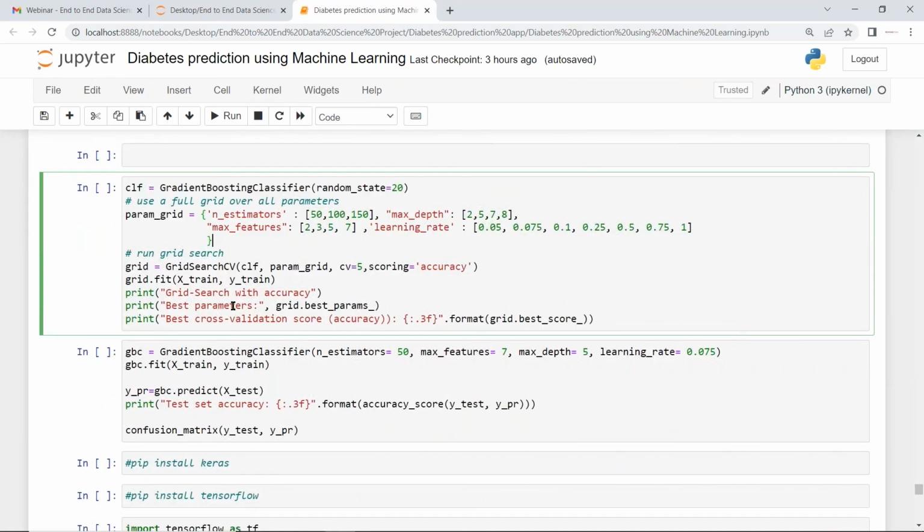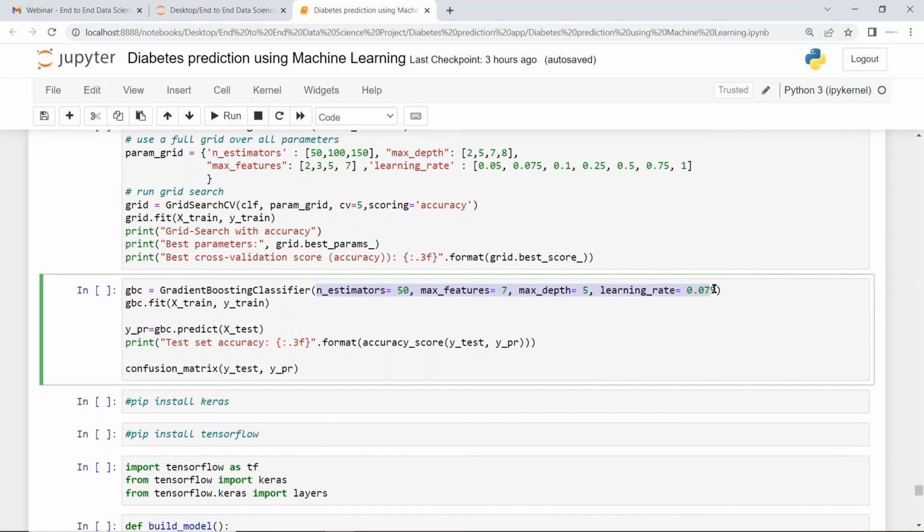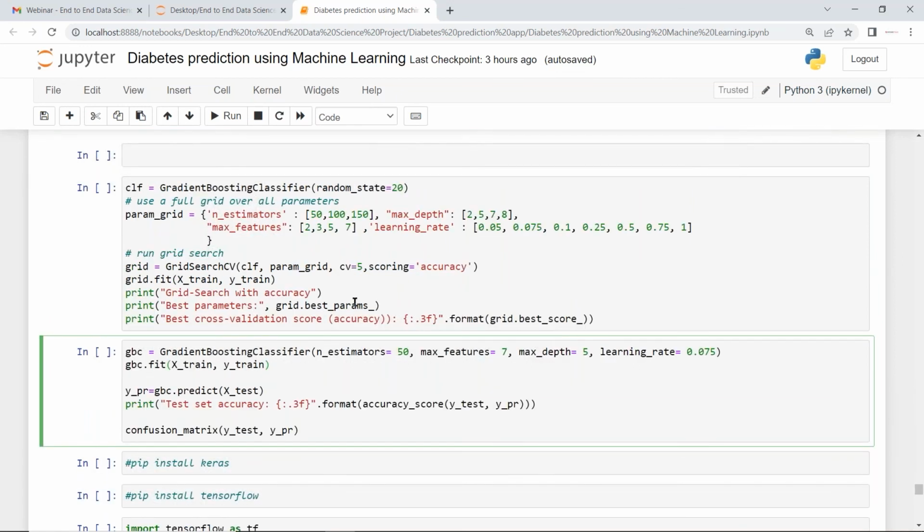Again, gradient boosting needs a lot of hyperparameter tuning. We are just finding the best parameters for our model, and definitely you will get the best result from this gradient boosting classifier. Here we got the best parameters after hyperparameter tuning.